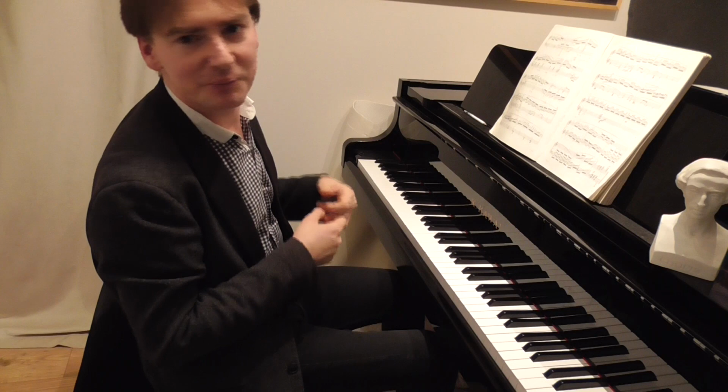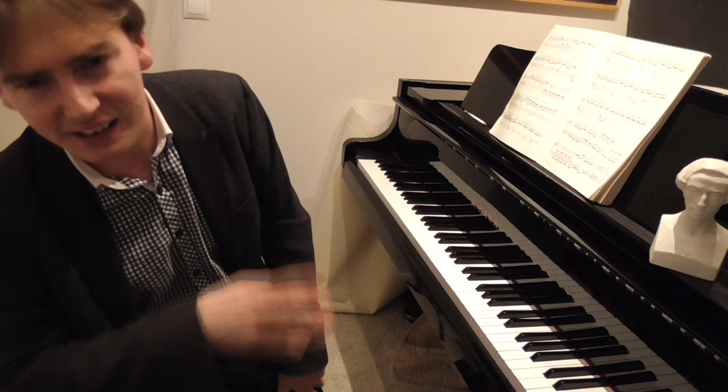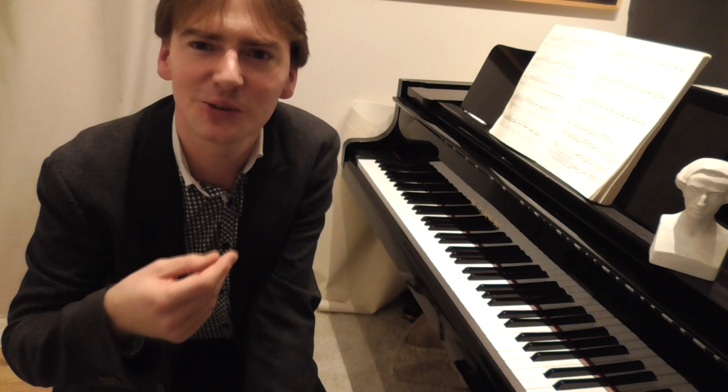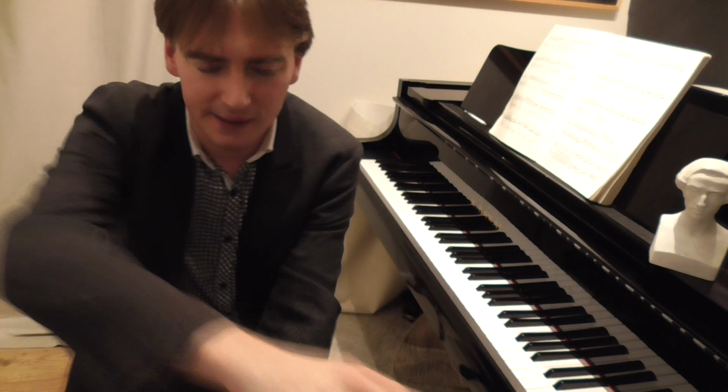Modulation to minor, and now we have this sudden forte fortissimo. Then the coda. The coda is just like the beginning. The right hand is playing fast, and of course it's difficult, but it's all hidden. So typical Chopin. It should not sound difficult. It should just sound like a beautiful accompaniment.